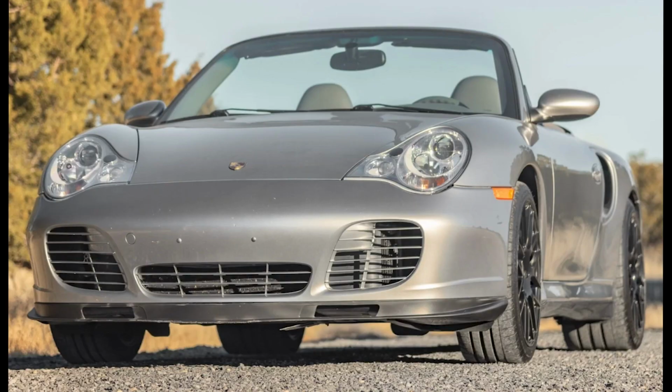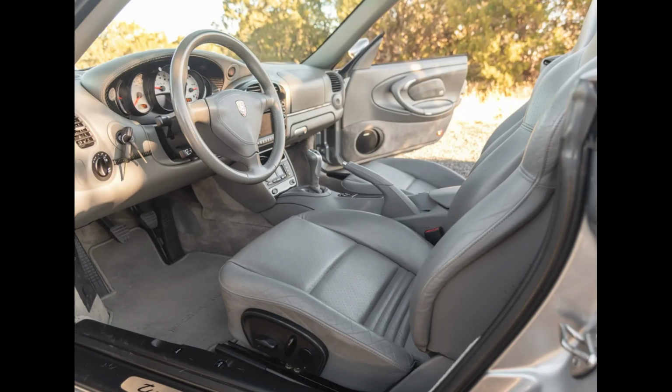A GT Silver over a very clean but angry graphite Sea of Gray 36,000 mile 2005 911 Turbo S Cabriolet sold for $69,000. This seems to have been a bargain price paid for this 996. Very well purchased. The seller also just replaced the top at a cost of $6,000.